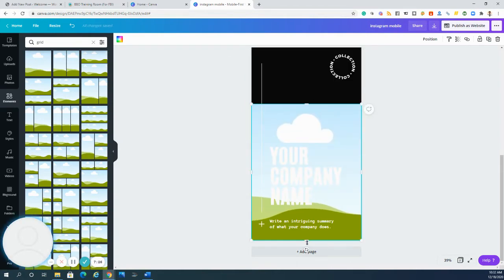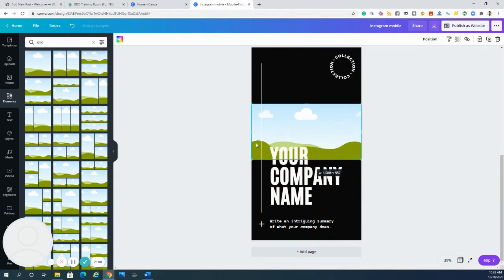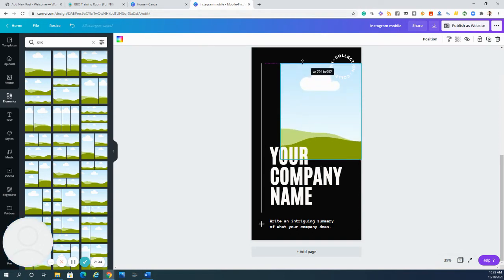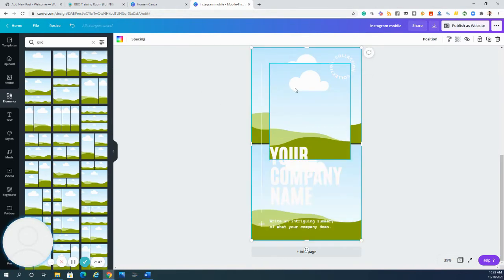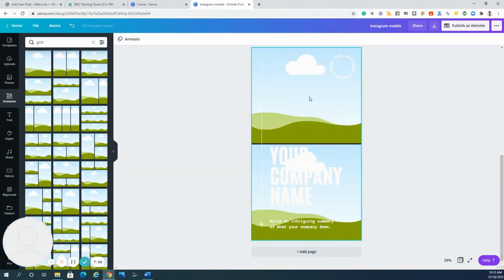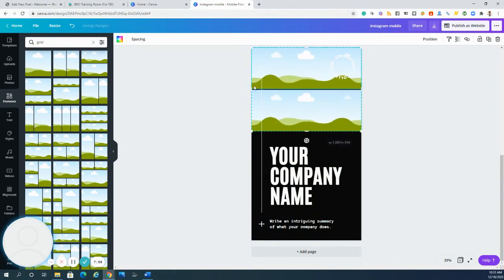But we don't want the grid to be that big. So as you can see, I'm clicking on the lines and resizing the grid. And we want the grid to be right there. So now we have a grid. If you wanted to use this grid, you could use this, you could use another grid. So let's delete that real quick. Because maybe you have two pictures and you want to do something completely different.